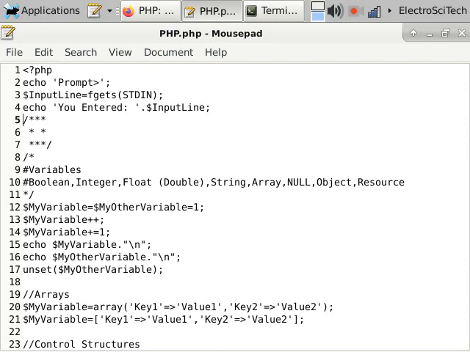So a /* starts a block comment. That means the interpreter will ignore everything it sees until it reaches a */ and exits the block comment. So I can block out multiple lines very easily. Most of this structure that they use, this curly brace format, also supports this style of commenting. Very convenient for that multi-line function.